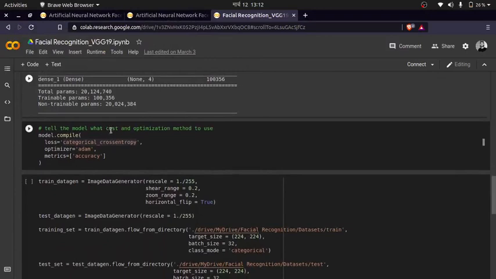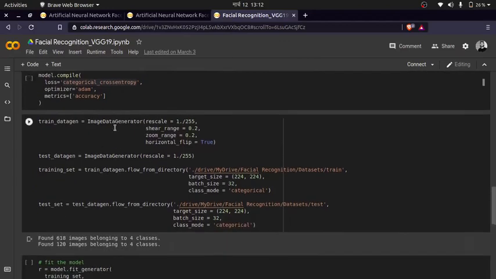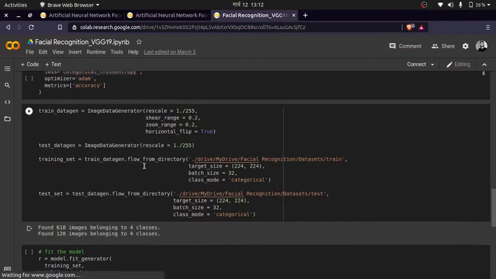Then I am telling the model which cost optimization methods to use: categorical cross entropy as the loss function, Adam as the optimizer, and we are focusing on the accuracy metric. Here, with the image data generator, by using flow from directory, I am getting all the data stored inside the training and testing directories.